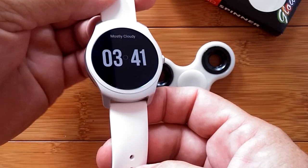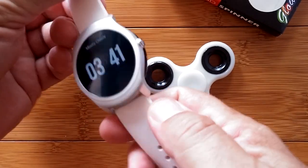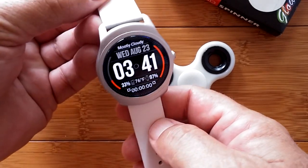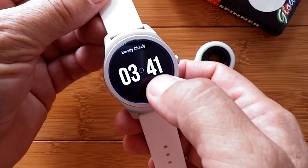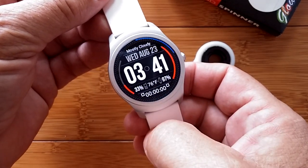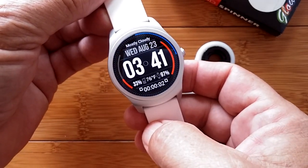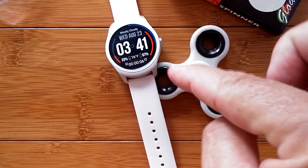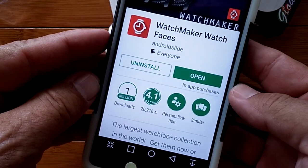This is a Tick Watch 2 and it's got a watch face that I've played with, designed, and tweaked on here. Let's go ahead and start the stopwatch so we can see how long this little section is going to take. You're going to need the Tick Watch and you're going to need an app — the Watchmaker app.